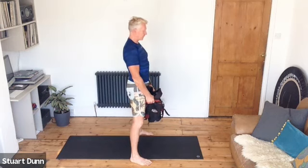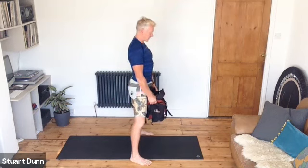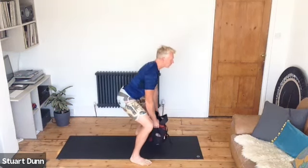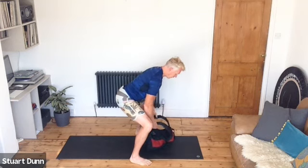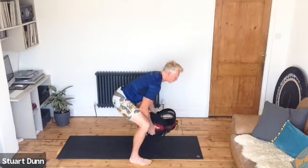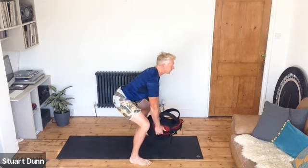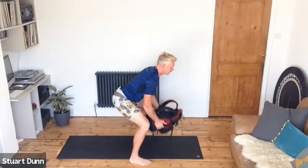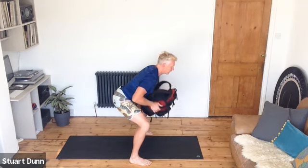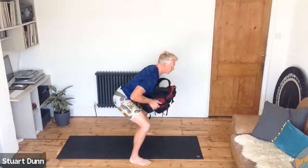Come up to standing tall every time, abs pulled in. Squat down and deadlift straight up. The arms stay straight. Next time we go down, we're going to hold it there. We're going to get it in a position so that we can roll. Draw the belly in and lift the chest. And just roll, bringing the bag up to your belly, keeping the body still.